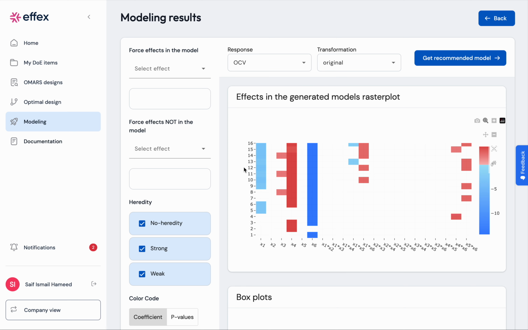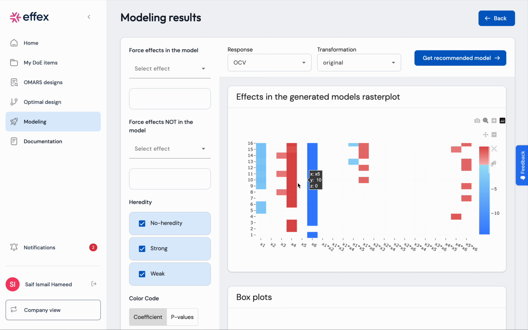So as you go up, you see that there are more cells highlighted in each row. That means that there are more terms in that model, and therefore the model is more complex. So that's one piece of information that you can find from this chart.